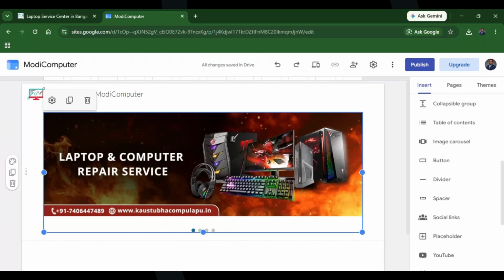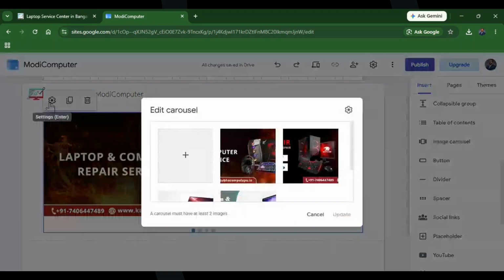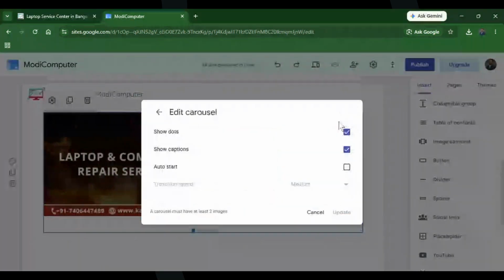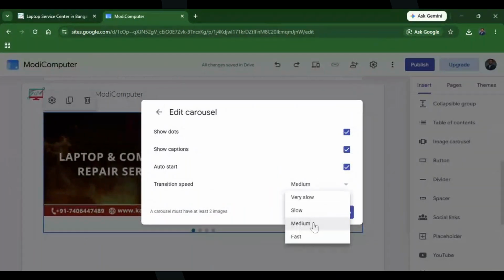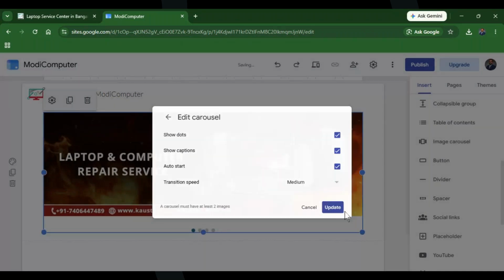Okay, now sir, how do I give an animation? So what you do is go to the settings portion, then there is one more setting here, then I have an auto start. So click on auto start. Do you like fast moving, that transition speed, or low speed, very low speed? Whichever you like, you select, so let it be the medium option and you click update.